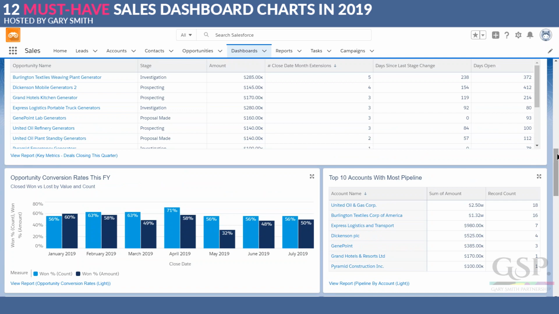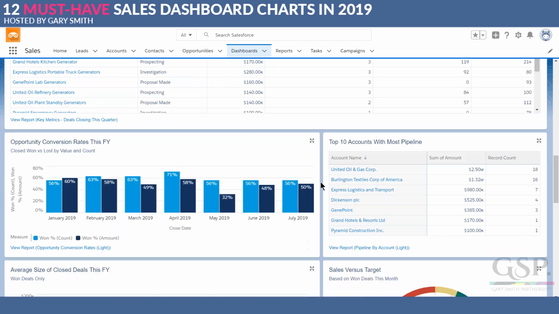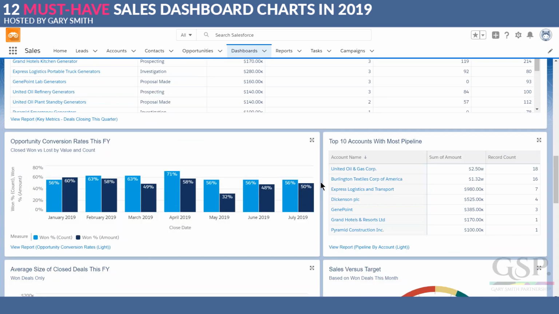There are a lot of deals in the pipeline that probably should come out, and that would be distorting the opportunity conversion rate. So just be careful with conversion rates in terms of the win to loss ratio. Too much emphasis on conversion rates can encourage the very activity that you want to avoid.